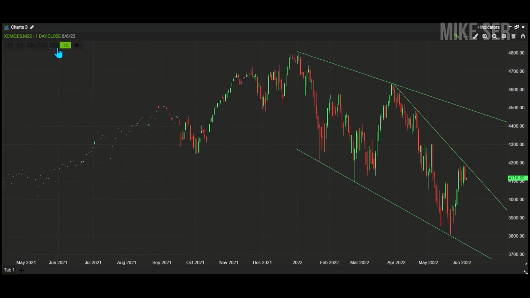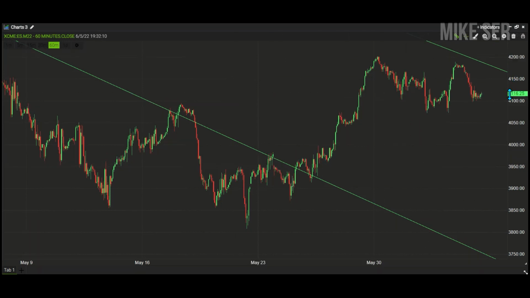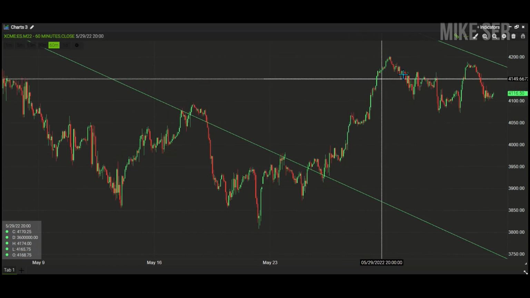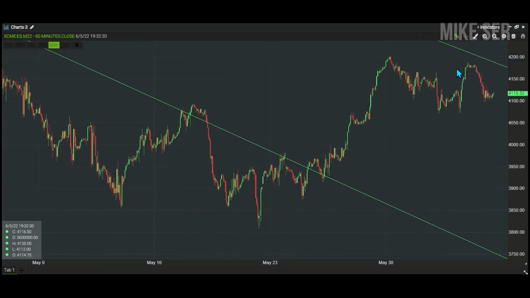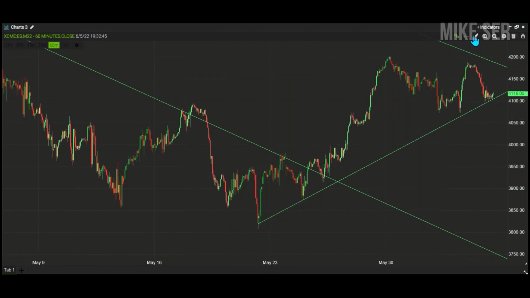So what I'm going to do is go through a shorter time frame chart, which is a 60-minute chart. What we're going to do here is draw some trend lines to see where there could be some entry points for us to short the S&P 500. So I'm going to draw some more trend lines here, extending it out right here. You can see there is some support here. And then I'm also going to draw a horizontal line across right here. So you can see that there is some level of support right here.